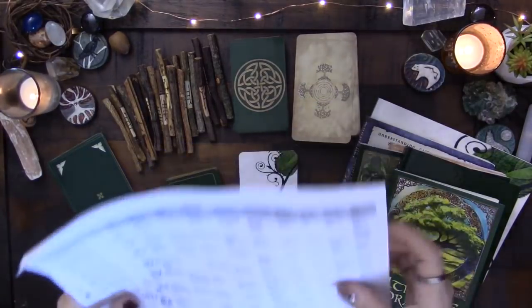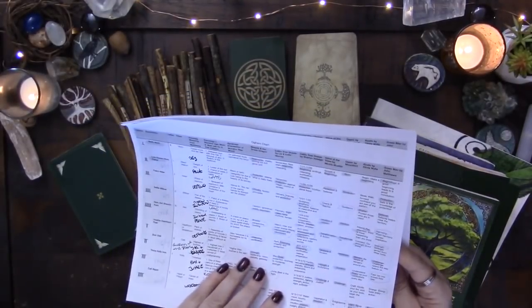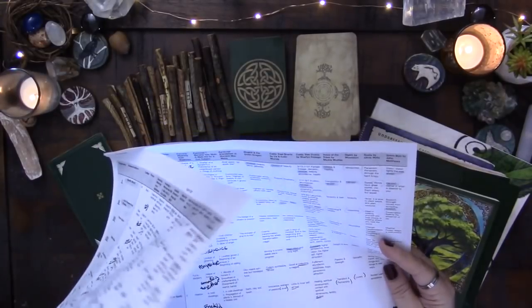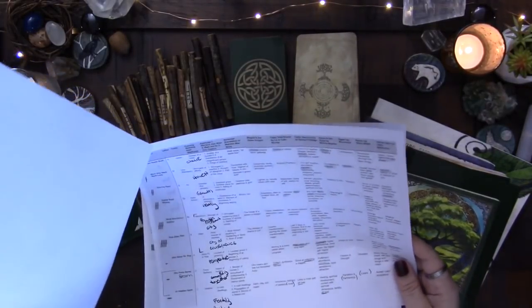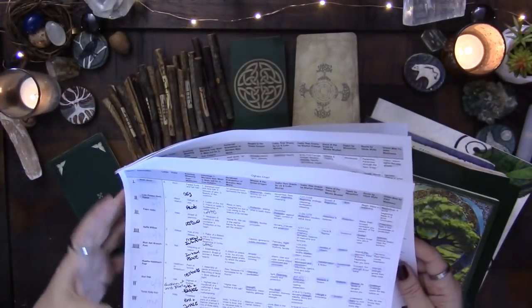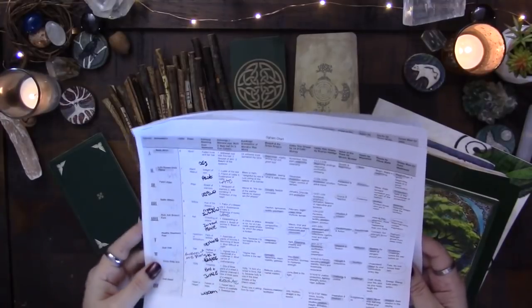This is one version. I have my finished one over here of my going through sources and comparing key information. While there are a couple, like 2 or 3 out of 25, that have really similar meanings across the board, most of the time they are very wildly different meanings. And even among the people who associate trees to the certain Oghams, those can be various different ones for different systems and different ways of associating them.